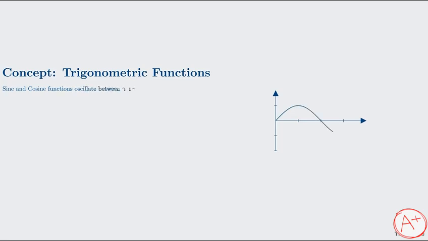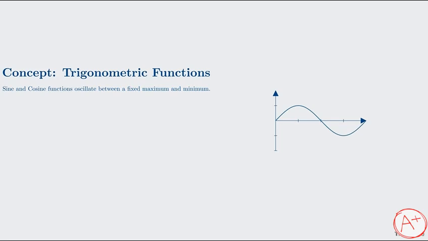Today we are looking at the range of trigonometric functions. Trigonometric ranges for sine and cosine are determined by their amplitude and vertical shift. These functions are periodic and wave-like, oscillating between a fixed maximum and minimum.